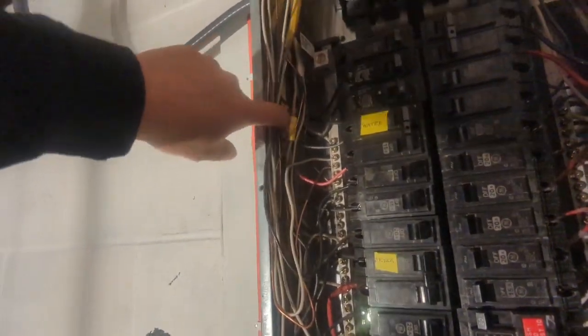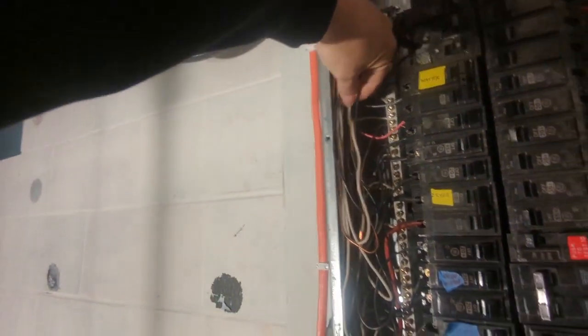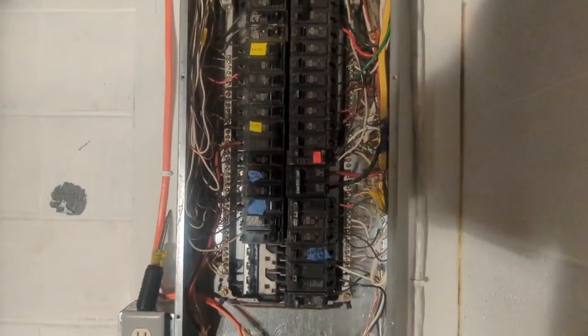And I've seen another one right here. Same with this one. I think that's 12 gauge, so that's going to a 20 amp circuit. That one I'm going to try to do the same thing with. So, yeah, let's get after it.